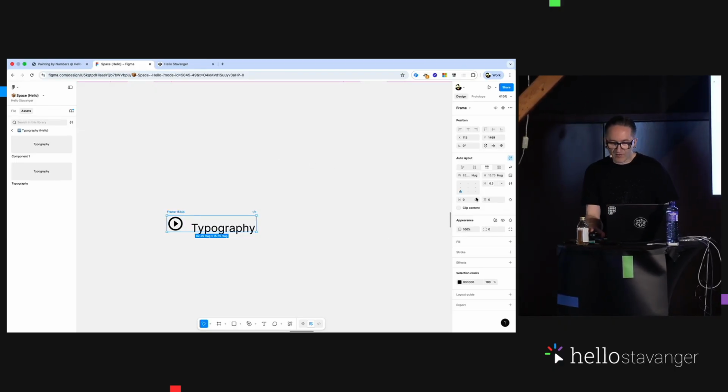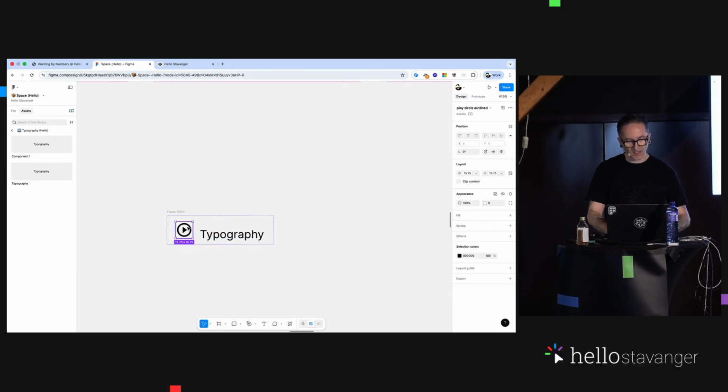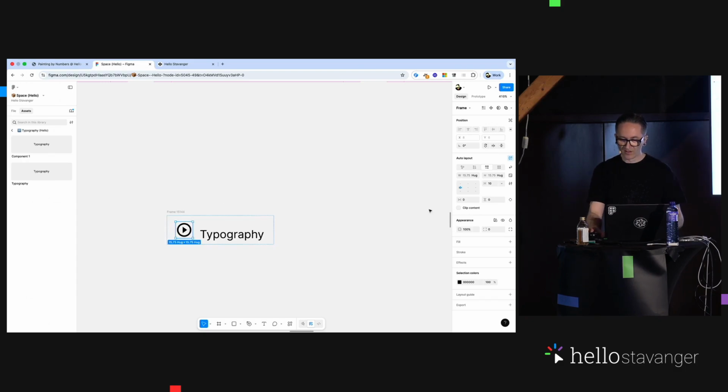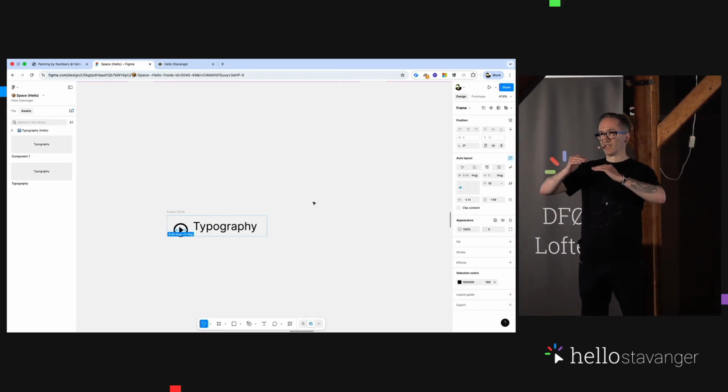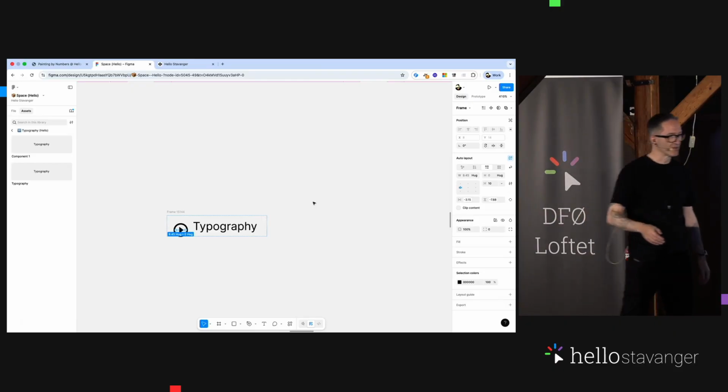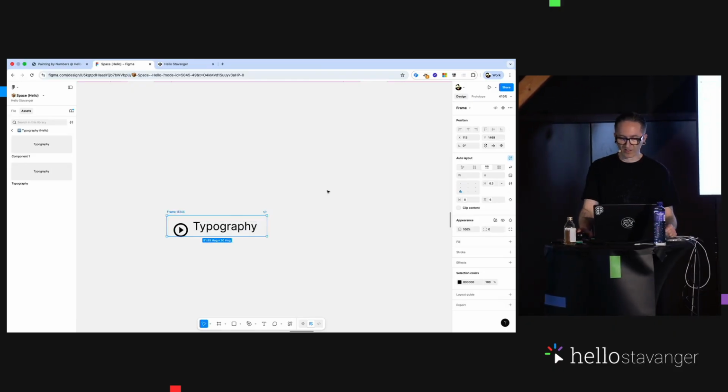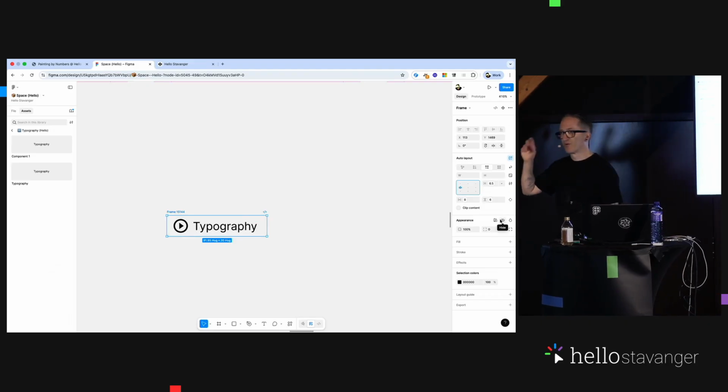And then we have the horizontal padding, and we have the vertical padding. And then I'm also going to add a container for the icon, because I'm going to put that into an icon container like this. And the reason I'm doing that is so the icon itself doesn't take any space vertically, right? So that means that it doesn't interfere with the calculations. So now I've bound all the properties to variables.